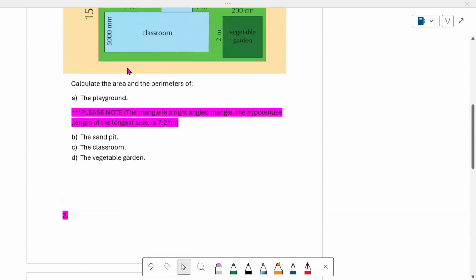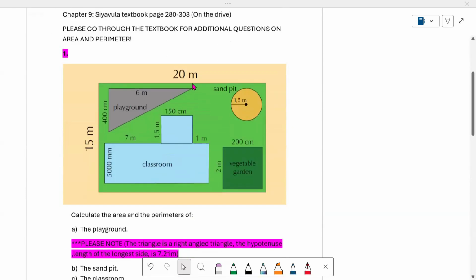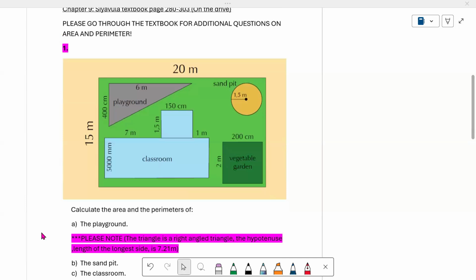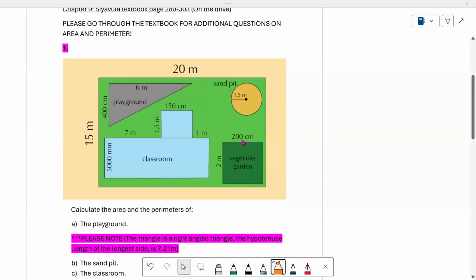Okay, so you can please do these questions on your own. I've given you a question here, just a practice activity to see if you can calculate area. But I'm going to ask us to please do this one because it's a bit of an irregular shape. I'm going to ask us to please calculate the area of the classroom. The other shapes, I think you should be able to calculate those areas. Okay, let's do this one.